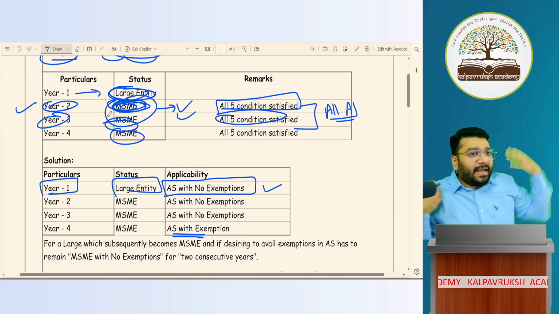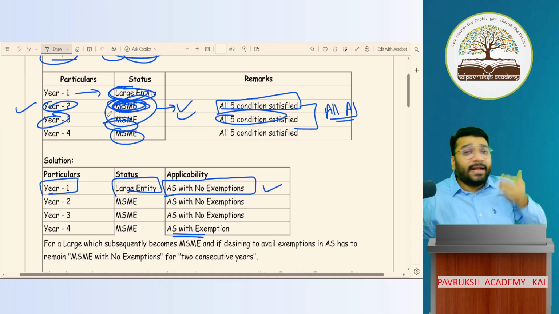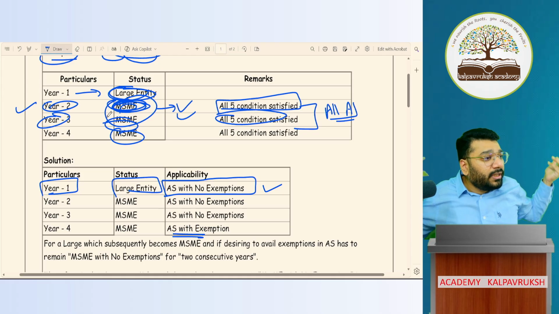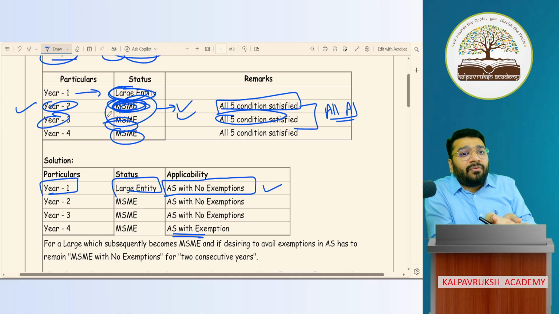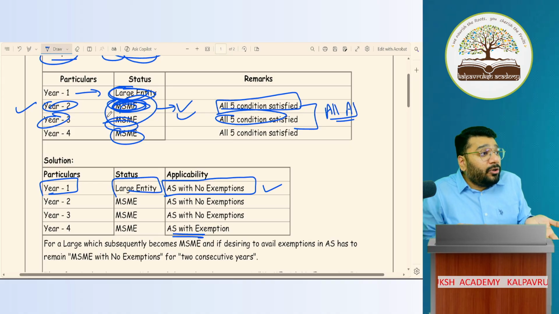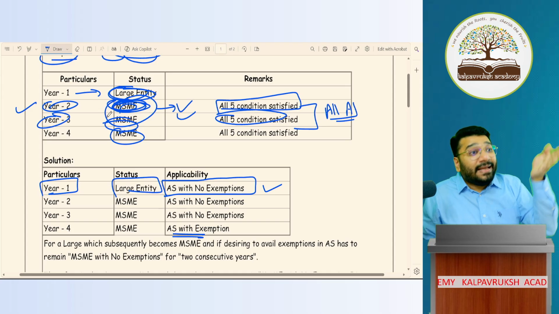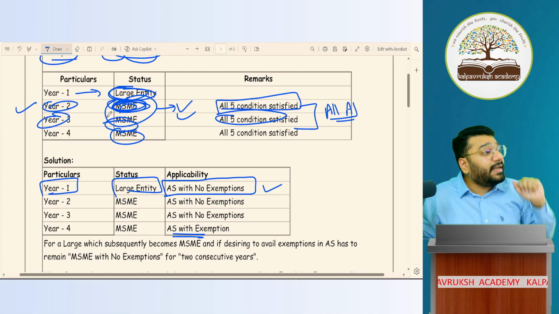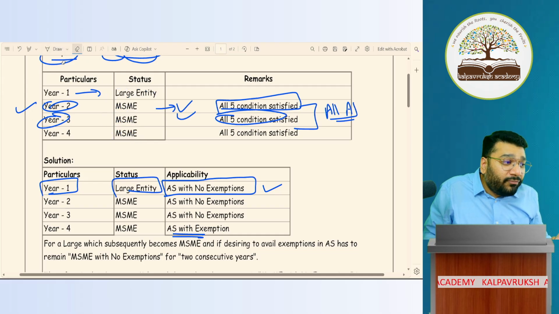As a banker, as an investor, I can't come and sit in your accounts department and do checking. I'm dependent on the financial statement that you're providing to me. First year financial statement fully transparent, everything is openly disclosed. Second year, because of being MSME, availing all exemptions, part information is there, part information is not there. Since part information is not there, as a banker, I'm not able to understand whether I should continue to give the loan to you or not. So for external stakeholders, to ensure the same amount of transparency and reliability is continued, ICA said that even though you're MSME in the second and third year, you have to report full AS.